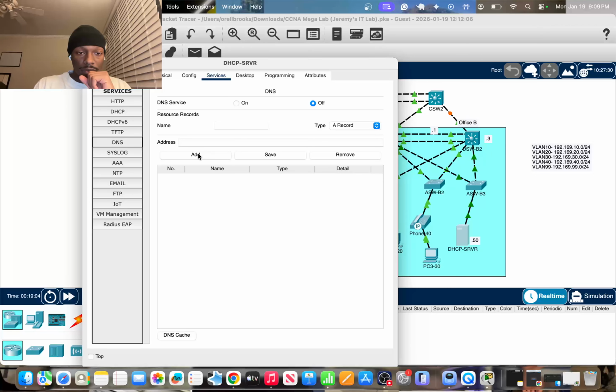DNS, going to turn that on. Can you do excluded addresses in the actual server? Not sure.